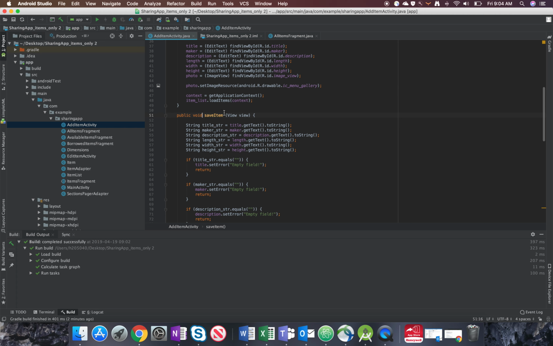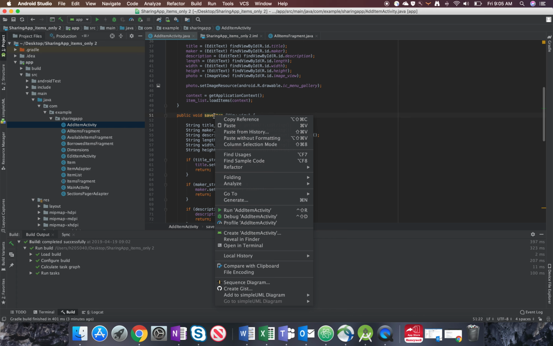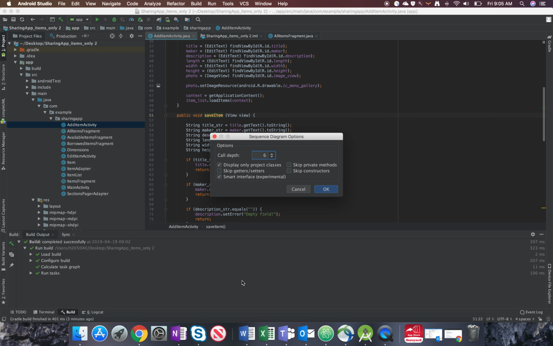I haven't tried using it out here. It's just part of the instructions that I was given was to select within the method and then right click, or whatever your click settings are, to get this menu option, and scroll down to the bottom and it'll be this sequence diagram. If it doesn't look like this, then it's probably not the right one, but I can select that and I will get a couple of options here.